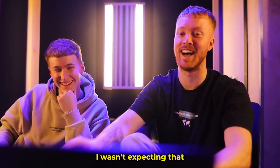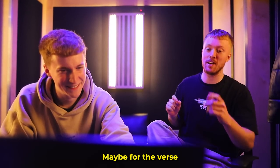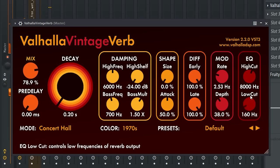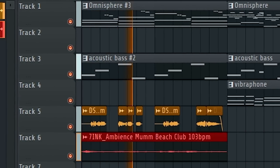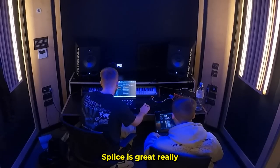Ooh. Oh, wow, I wasn't expecting that. Maybe for the verse we keep the acoustic bass in with the drums. I like, yeah, I like the... Let's do it. Sounds mad. Do the reverb effect where it sounds like it's in a room. It's this one here. Like a maracas or like a shaker or something. Yeah, that could be crazy. Spice is great, really.